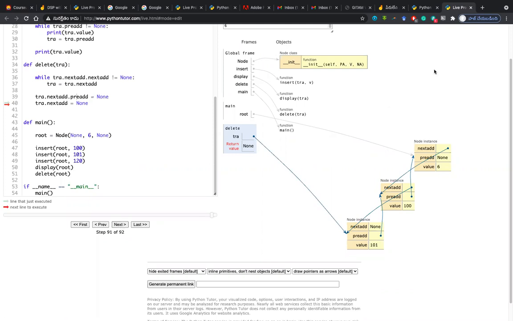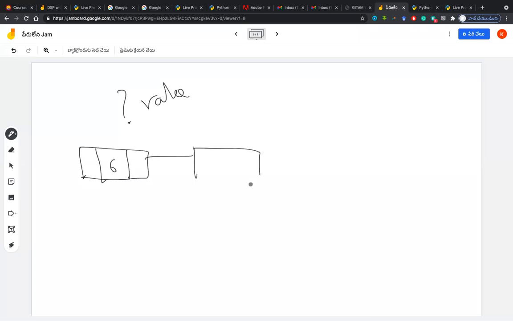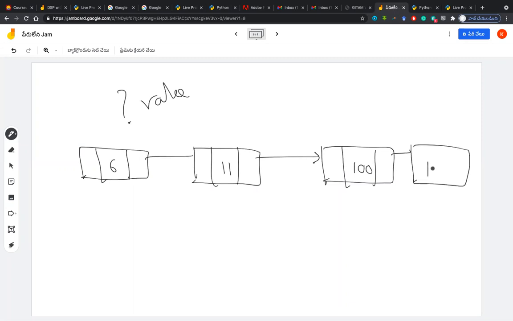Why I'm saying you need to cut down all these links, because the next puzzle is how do you delete based on your value. So we have a double linked list like this: 6, 11, 100, 120.